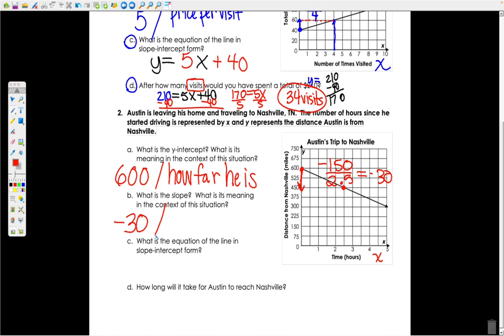Oh, did it? Is it supposed to be negative 60? Hold up. Oh my gosh, it's not 30. How did I get that? Oh my gosh, it is negative 60. Where did you get 2.5 from? Can y'all show me? Is that how many miles per hour? Thank you, Jalen. It's negative 60.